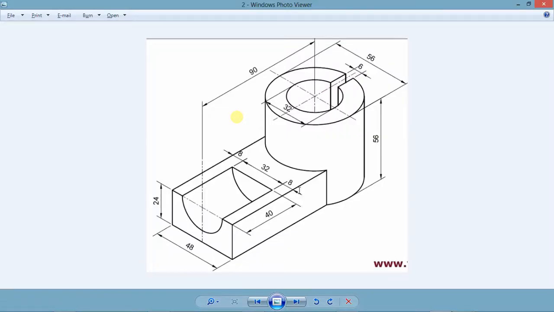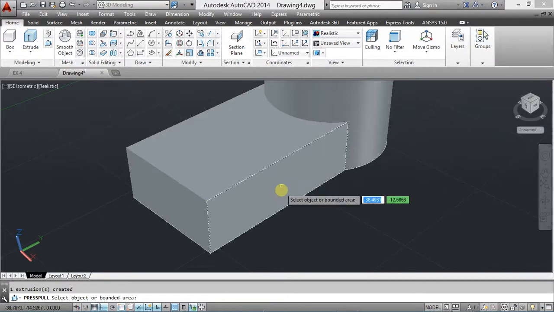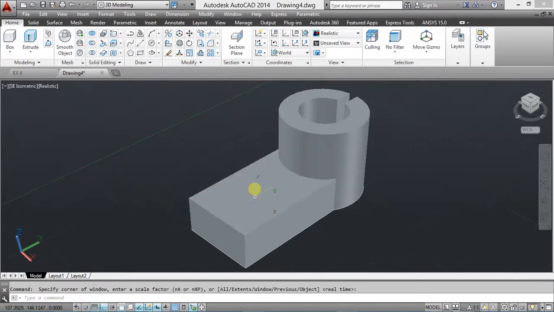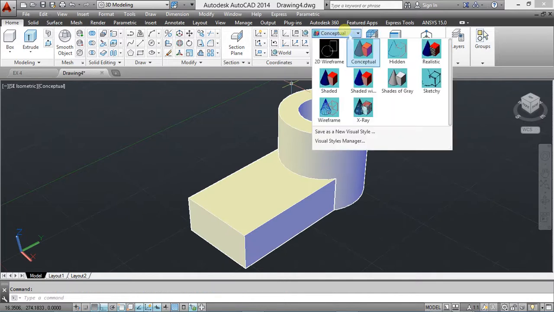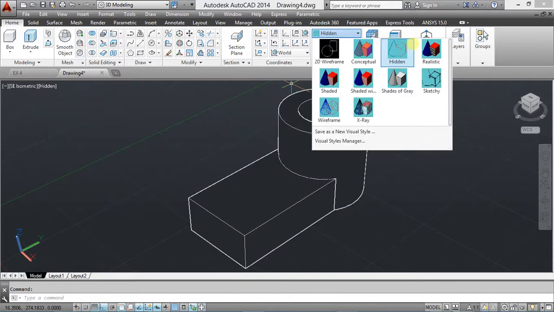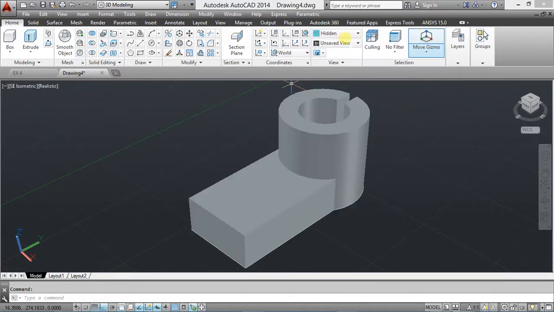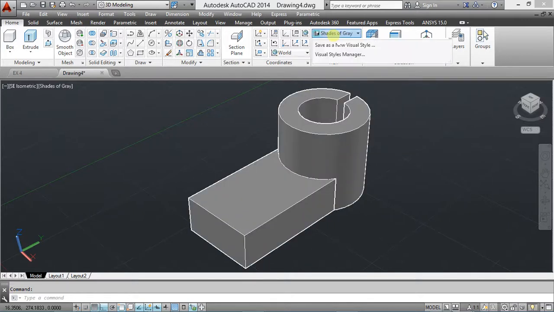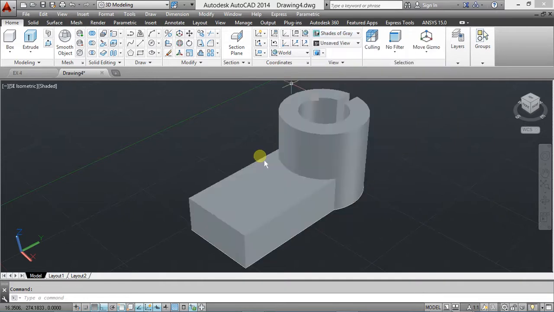Check it, 24, that's correct. Zoom extend. You can check it with different views, as I use the conceptual hidden. That's correct. Let's go with shaded.